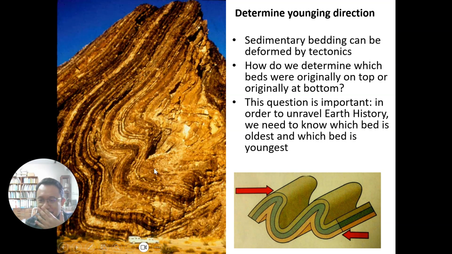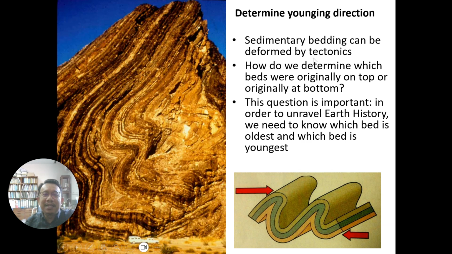They have been tectonically deformed. They might already have been like this, but then because of compression, they are folded, become steep beds like this. In some cases, very deformed, they can even be overturned. Right? So you need to know what we call the younging direction. In which way does the sedimentary succession young?